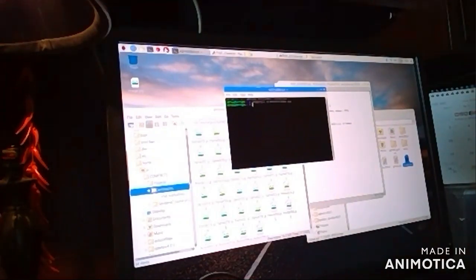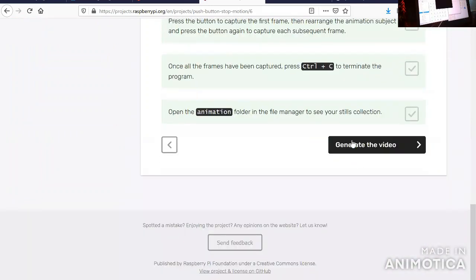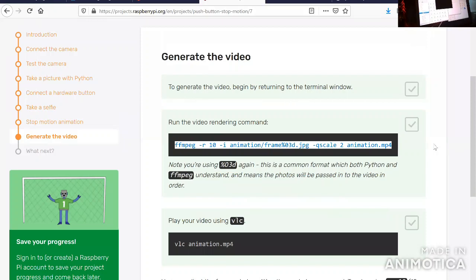In the project page, you see you have FFmpeg to help you convert your images into an animation MP4 video. You just type in this line of command in the terminal. Remember, everything is in the terminal, right?